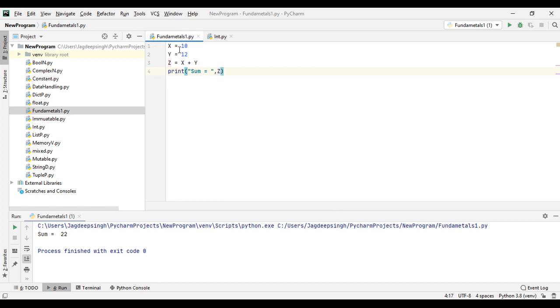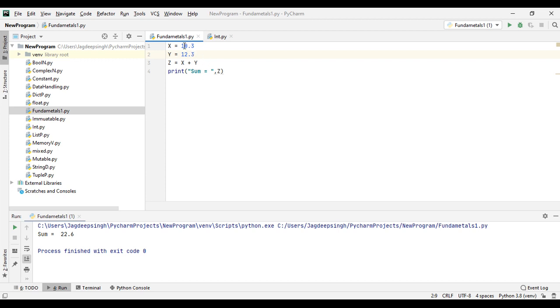In this program, Python will assume, depending upon these values, and define the data type for x and y, and the z data type is defined based on the values of x and y. Here we gave integer values, so we get the result as an integer. Let's suppose we assign a float number to these two variables, then save this program and check the result.